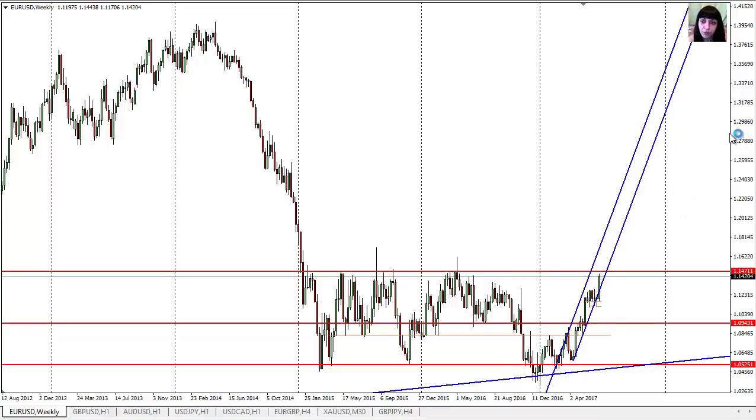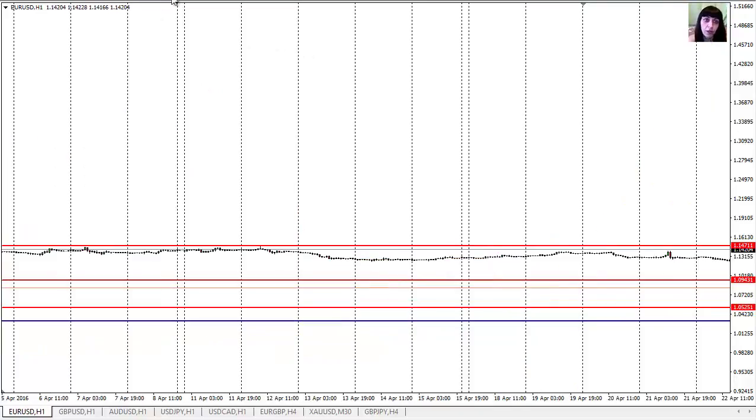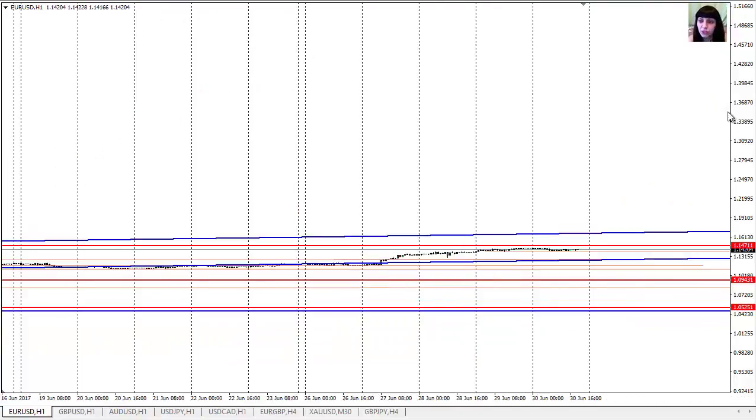Nothing is decided with the UK, and of course there's the economic situation. I believe the reports will probably influence it again. But again, we are coming into the summer, and I'm planning to go on holiday, so maybe I would have fewer trades, or maybe I wouldn't even trade. This coming week there will be some news, so we'll be watching this week, but afterwards I wouldn't be able to watch the screen all the time because of the holiday.